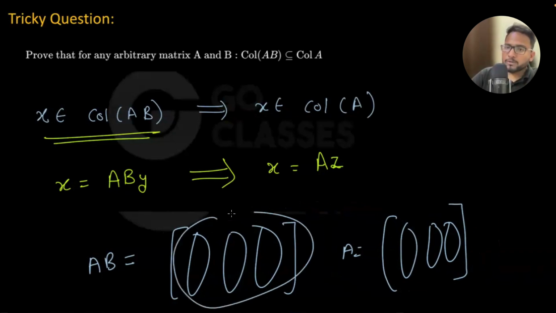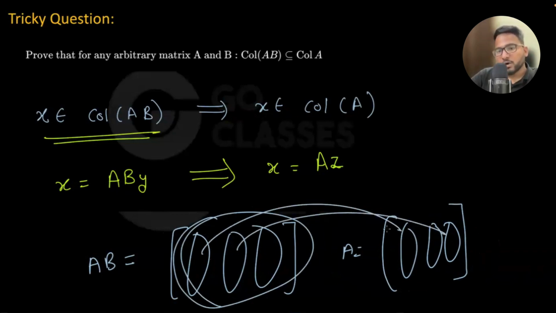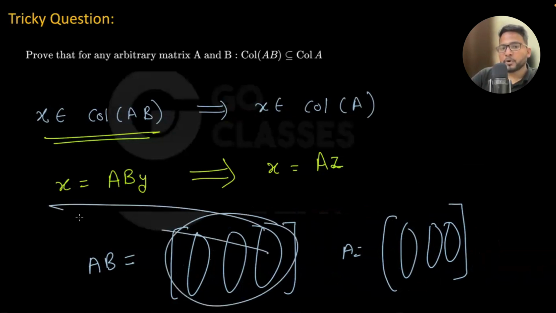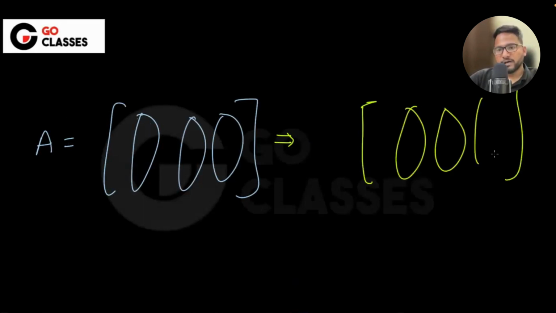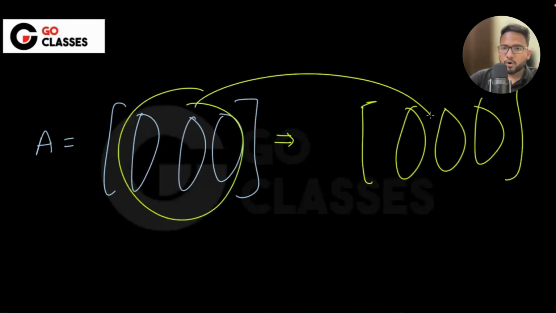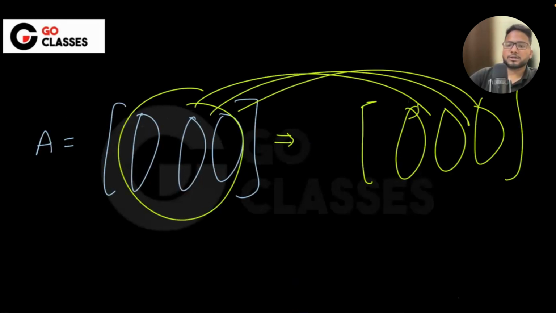Because all of these are nothing but the linear combination of columns of A itself. मतलब you have produced it using the linear combination of columns of A. Now I'm saying कि यहां से whatever you further produce, obviously you should be able to produce using this, right? So what do I mean by that? कि you started with A, which is something like this. Then you have made some linear combination of columns of A, and you got, let's suppose, something like this. How you got it? Using the linear combination of columns of A, which means out of these three you got this, out of these three you got this, out of these three you got this. Is this okay to everyone?